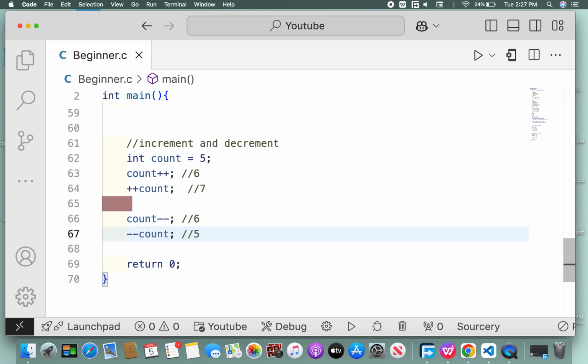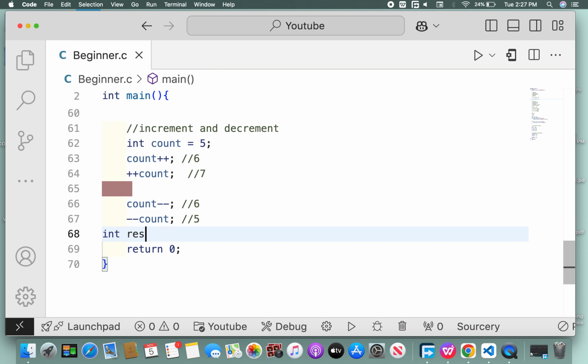So we can write a simple code like this: int result equals 5 plus 2, then that times 3, then that minus 4, and then finally we divide by 2. Okay, so that's how we can mix different types of operators.